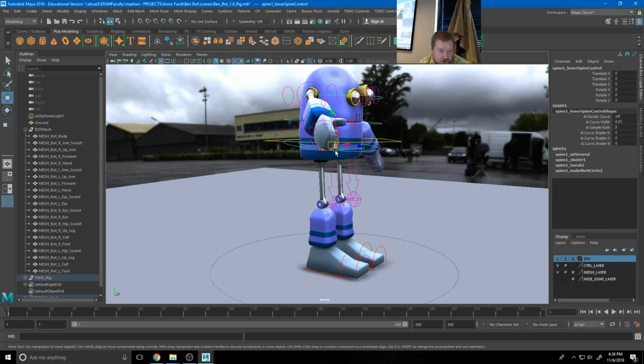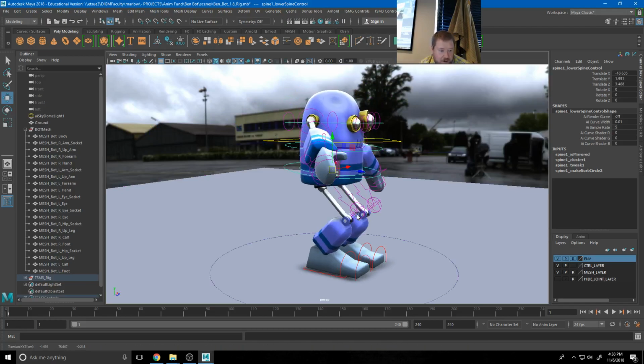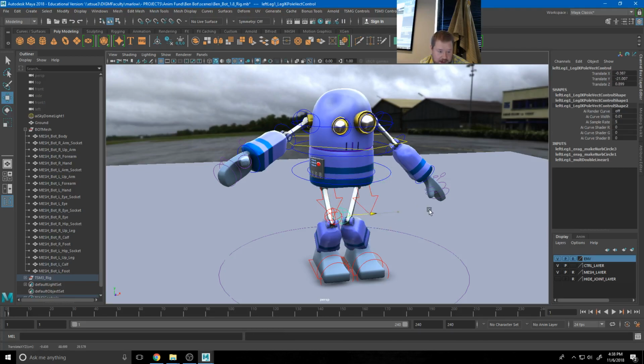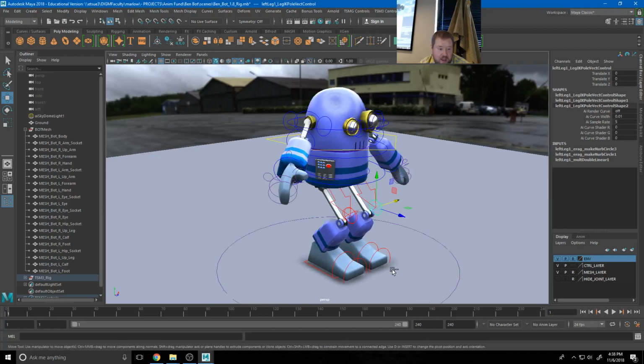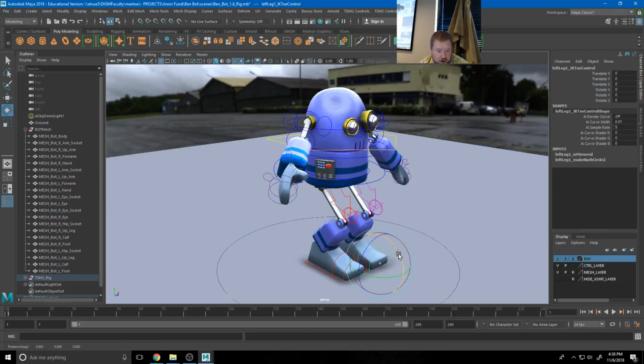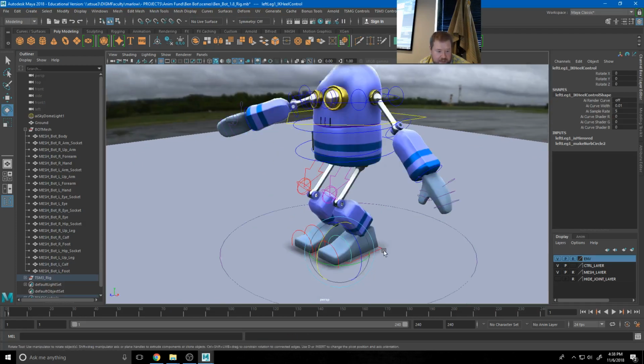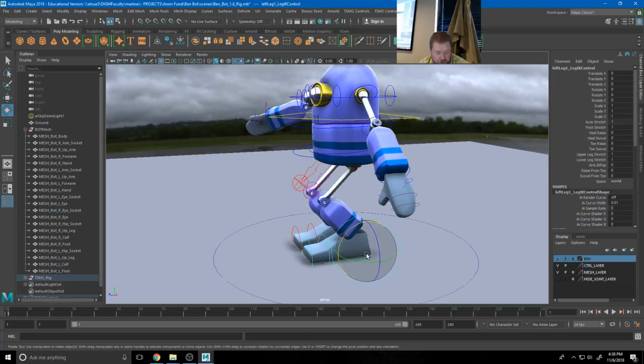The legs are automatically set to IK here, right? Couple of things, you can aim the knee this way by rotating this arrow, or you can grab this ball and move it to aim the knee. So both of those will work to aim the knee. And you'll see that the foot has a couple of things. We have this end control here, which will let us roll up on the toe. We have this control, which lets us roll up on the ball of the foot. And then this platform down here at the bottom, which allows us to move the entire foot. And you'll see that it rotates on the heel, right?